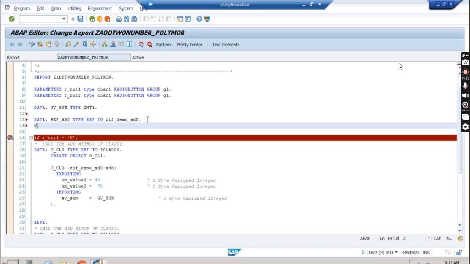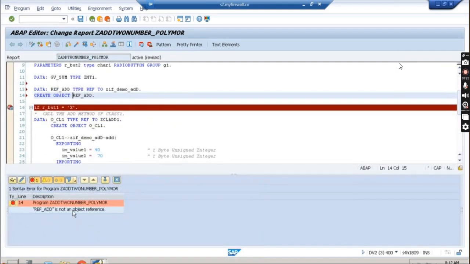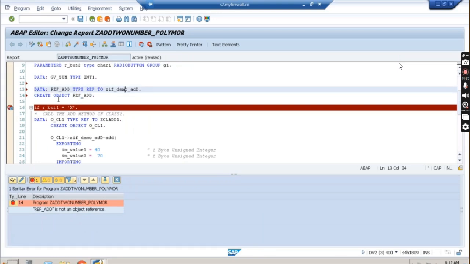I'm not going to write create object ref_add. If we write it, it will give you the error. It will tell that ref_add is not an object reference, it is an interface reference.